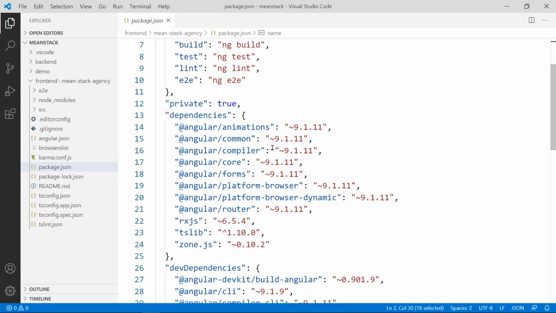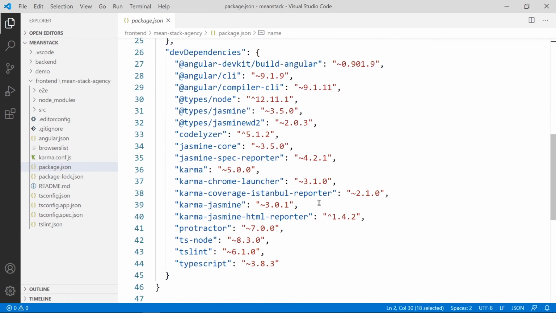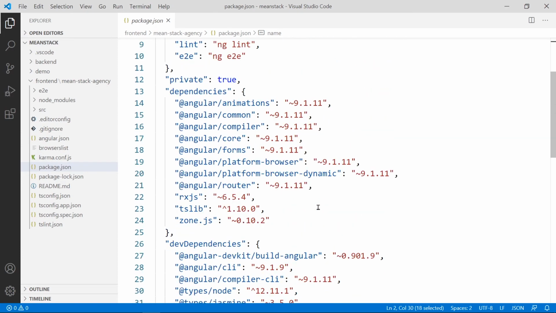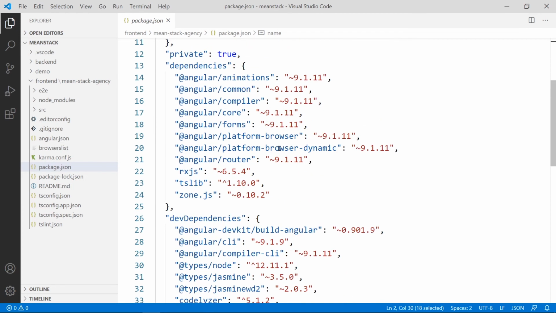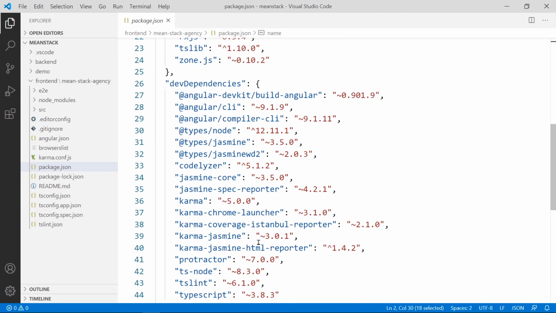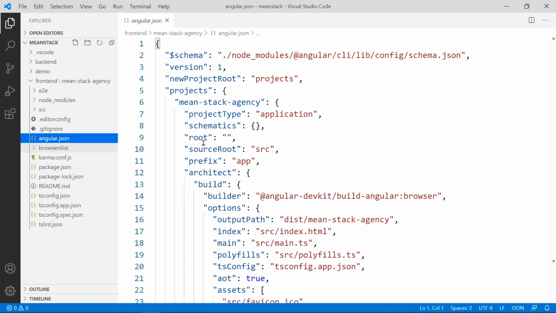All these are the different dependencies that we needed, and these are the dependencies for development. You need these when you run production, or you actually export it to your production site. Then you will remove some of these and add them to the dependencies here, like the TypeScript and so on. But in here you have another file called angular.json. We'll look at this later, but for now, you see this is another metadata file for the Angular application.